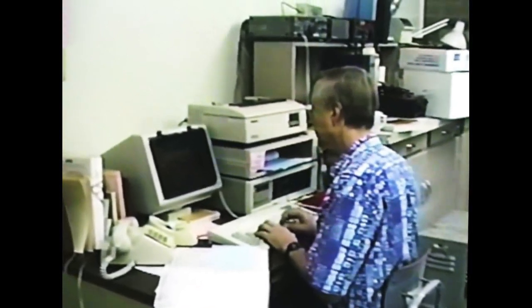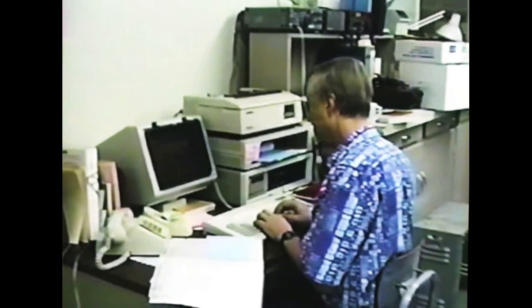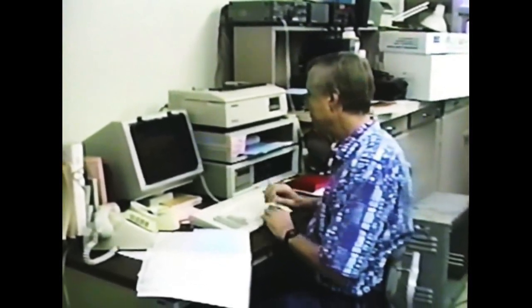This is Paul Klosch, one of the workers of the communications department. What are you doing? I'm checking on our packet radio setup, communicating with Colombia, South America, through ham radio and the computer. One of our technicians down there wrote me a message asking for some assistance in finding a particular transistor. So I researched that for him and I'm sending back the data on what I think he needs.